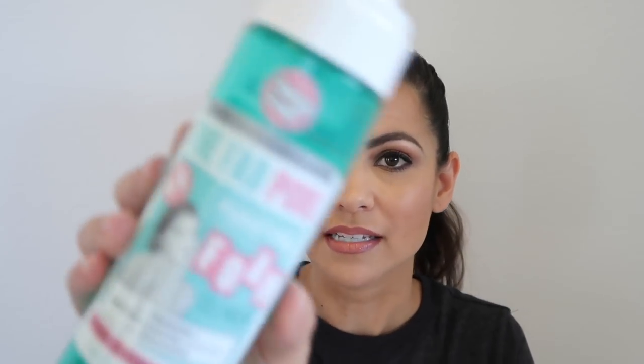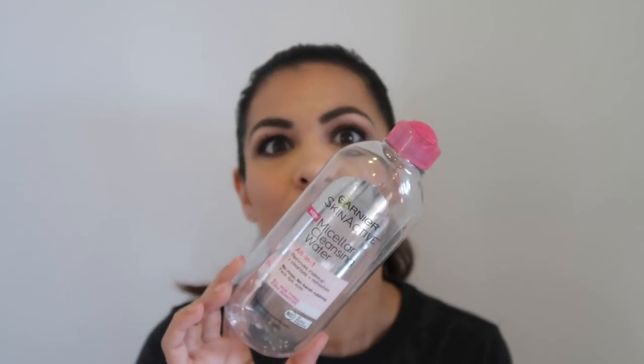This one I placed in here — it's not completely gone. It's the Soap & Glory The Fab Pore Purifying Foam Cleanser. If you like mint and enjoy that full-on mint tingling on your face, you'll love this. I'm going to see if my husband wants to finish it, but I just didn't really like the scent. I also felt like it was cleaning my face but not really cleaning cleaning it — if that makes sense. I'm a big Soap & Glory fan for their lotions, but I'm not feeling the foam cleanser.